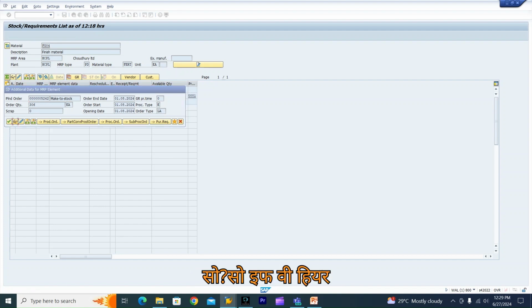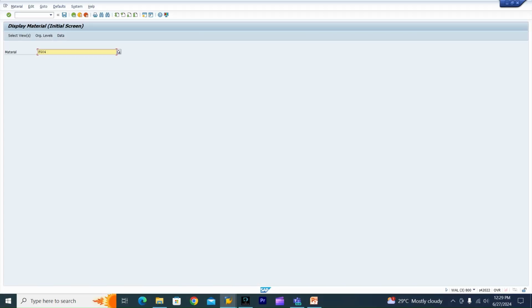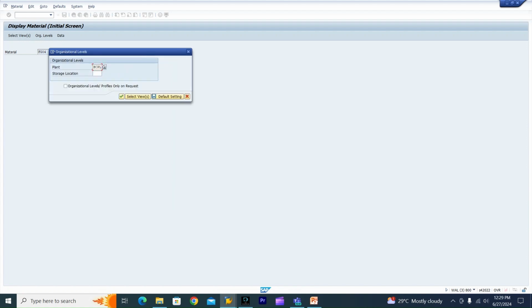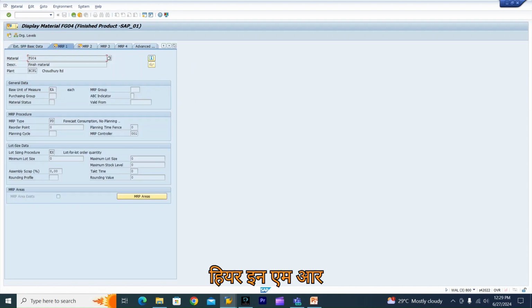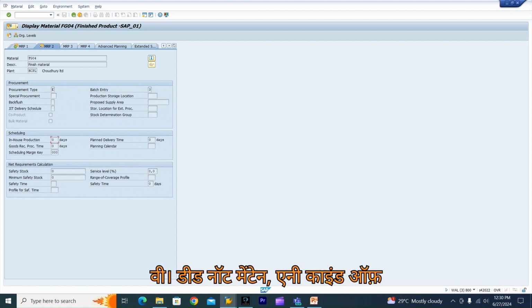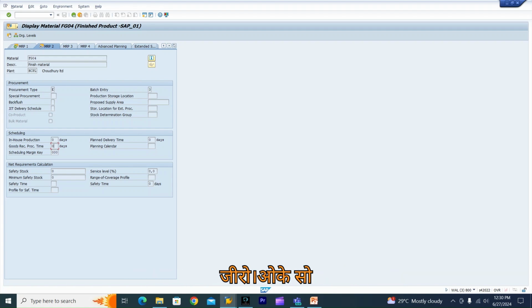Here it's saying start date and end date are the same, because if I go to the material master, here in MRP2, if you look, we did not maintain any kind of delay, like in-house production time, everything is 0.